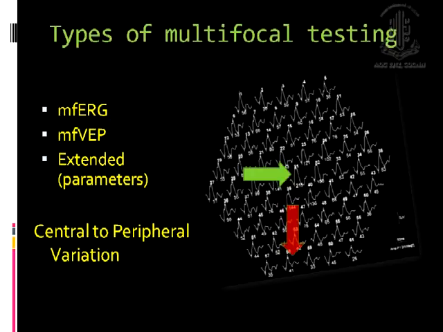These are the available types. The multifocal VEP was a well-established research tool up to this moment, but it's available in many commercially available systems. We can see here the variation that we just spoke about, that the central waveform is a little bit different from the peripheral waveform, and this topographic representation is the main objective. This is the objective that you can build your diagnosis on top of.